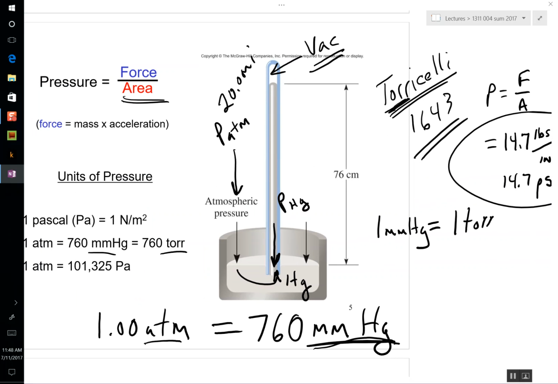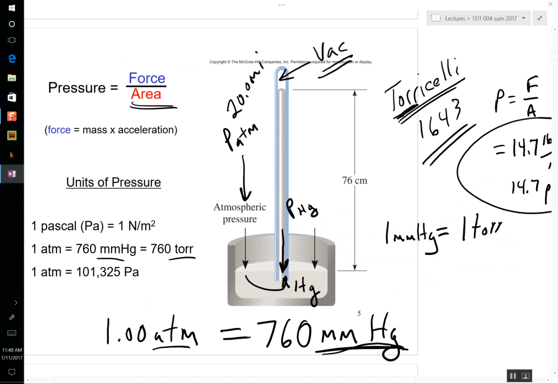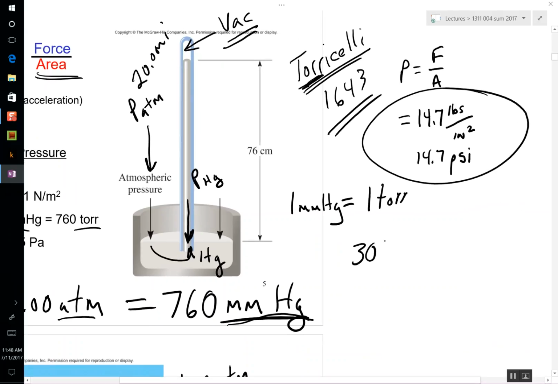And just to relate this to the scuba diver, scuba divers know that as they go down deeper, their body is coming under greater pressure. About every 30 feet of water generates another atmosphere of pressure. So if Torricelli had made this barometer out of water, this tube would have had to be 30 feet high. He made it out of mercury because mercury has a density about 14 times greater than water, so it doesn't need to be 30 feet high.